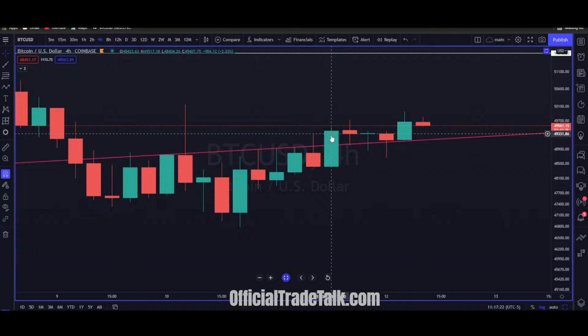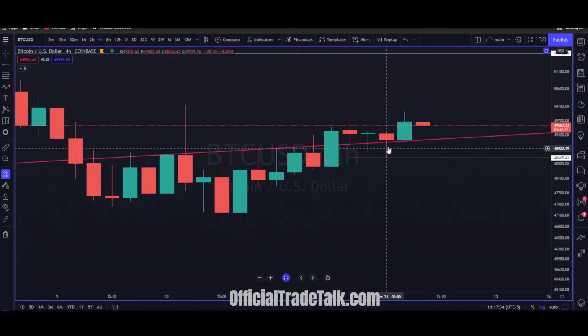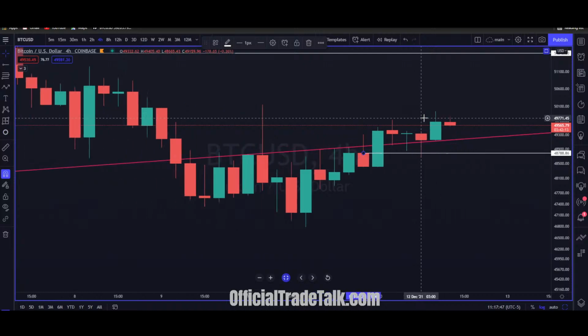There's 6 4-hour candles in a daily range. So this is probably the daily low, right? That wick low. So technically, there was an area to get long on. Right there, your daily demand. See? That's when you're looking for your entries, for your bullish expansion to the upside. But not up here at the daily highs. If anything, you're looking for shorts.